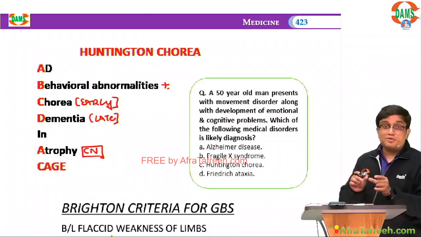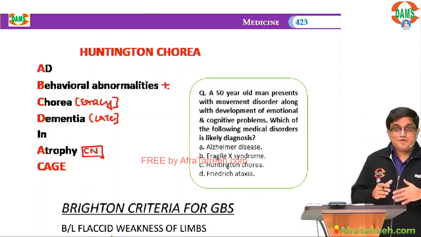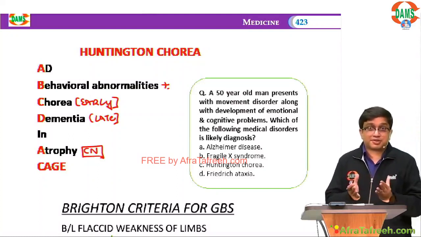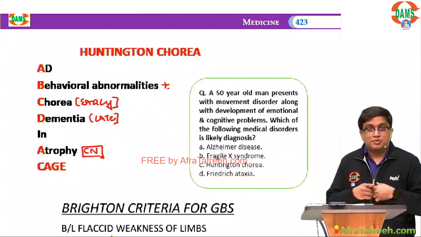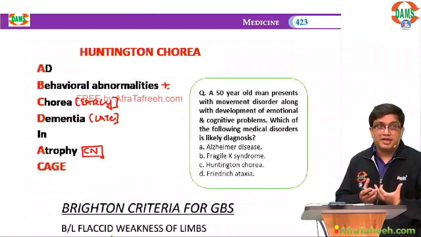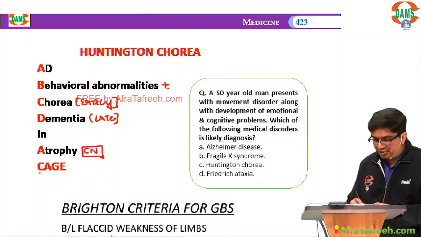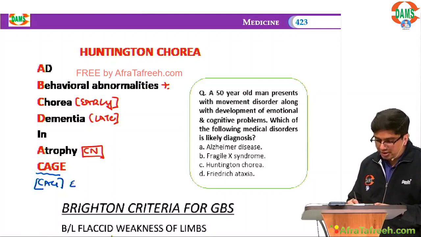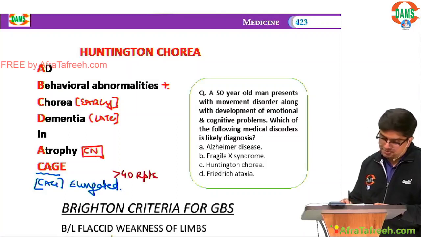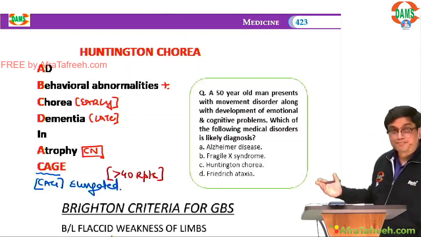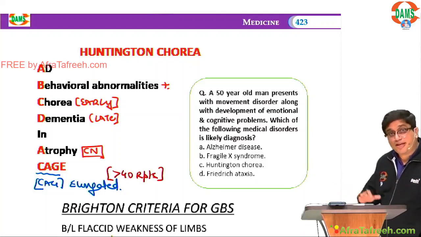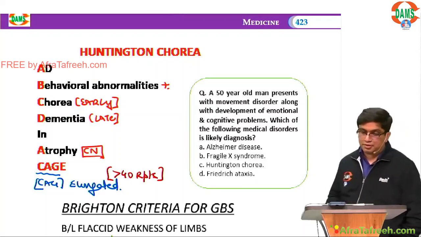Bits and pieces means sporadic in a sense. So something which is ectopic in bits and pieces is also known as sporadic. So one type of CGD is most common, that is sporadic CGD. And in them, we find the basic defect lies in a trinucleotide sequence of CAG, which is found to be elongated in them. So number of CAG repeats that generally we find in them is more than 40 repeats. So I'm only highlighting you the important points over here.